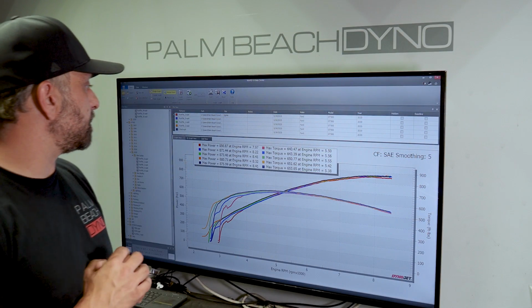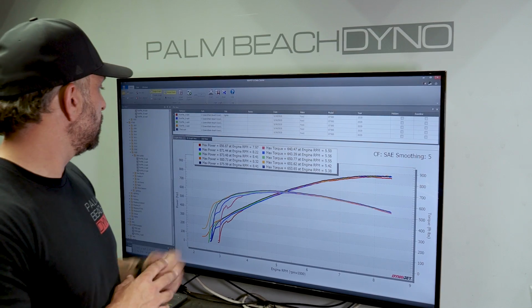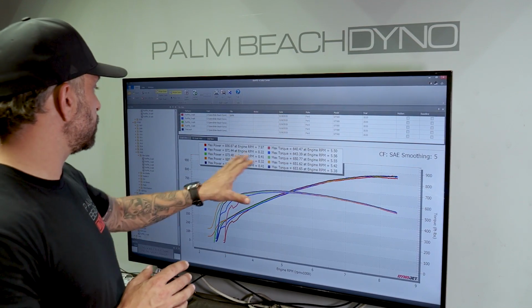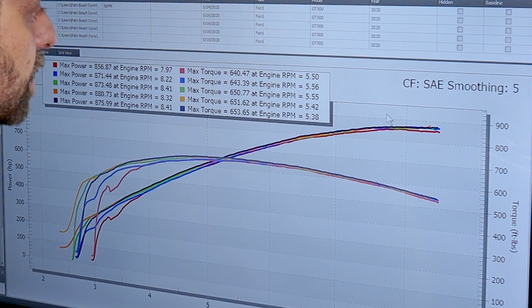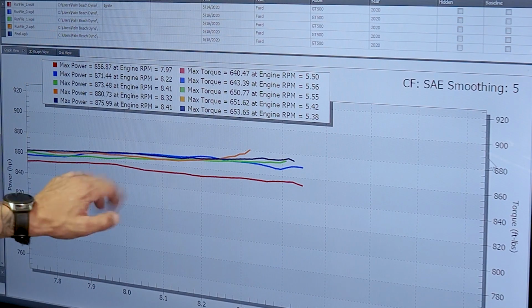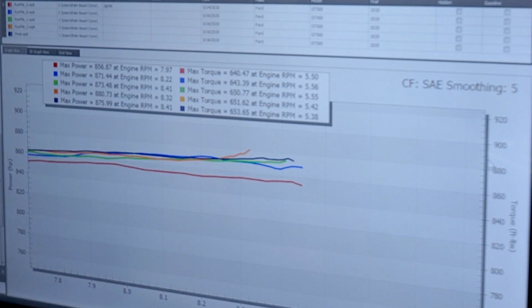Alright, there you go, 875 horsepower, 653 torque. That's our best torque. The 875 is really our best horsepower. Let's look at that one little blip at the top before and show you what I'm talking about. As you can see, the other graphs all follow the same trend, and that's really just where I let up.